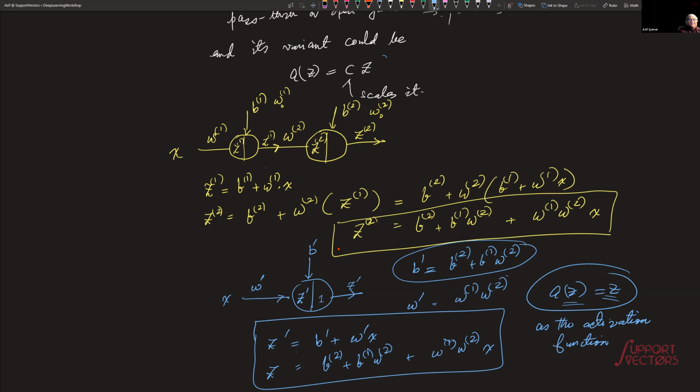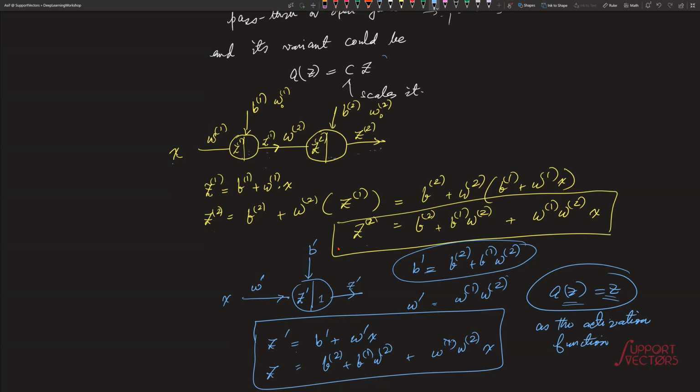Suppose your activation function is this. So now think about it. Suppose you have a two-layered neural network, and each layer has a single neuron. X goes in, output comes out. The output of the first layer goes into the second layer, and the output of the second layer comes out here. Work out the equation. What is Z2, the output? When you look at Z2, you'll realize that you can write it in terms of all these weights and biases, isn't it?